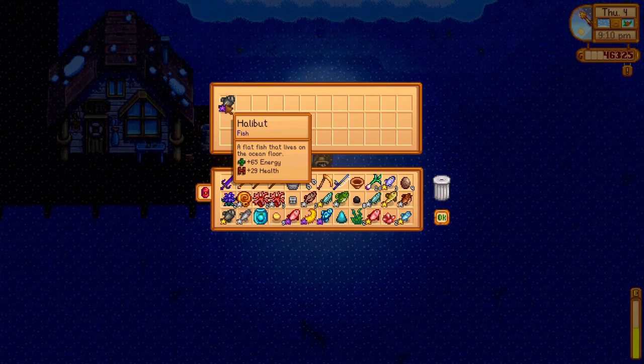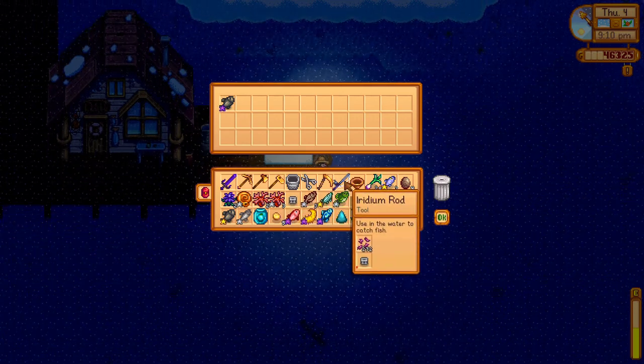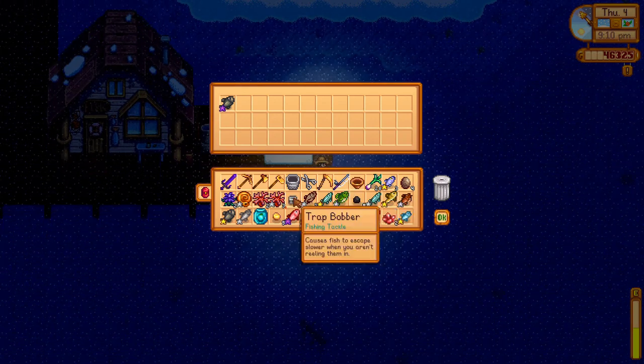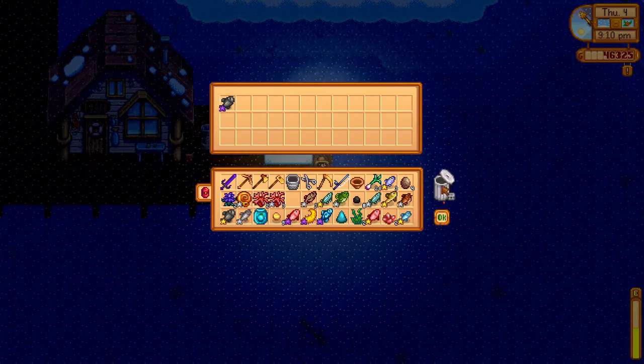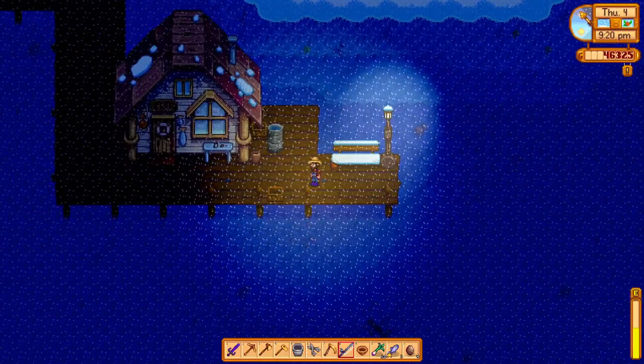What can we get rid of? Here's what we're gonna do. We're gonna throw away this trap bobber that only has like 2 casts left and keep the halibut. Whatever.